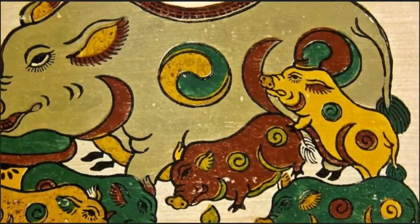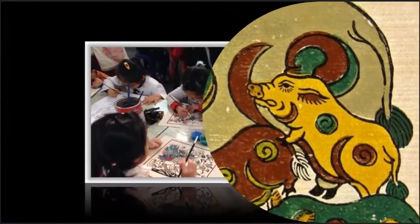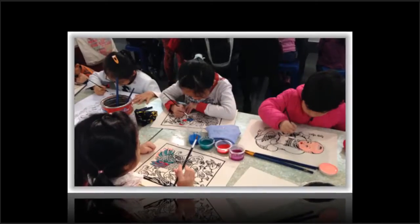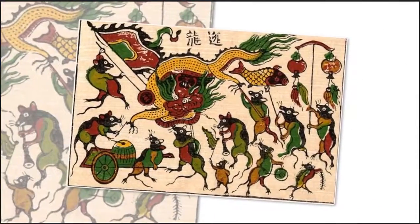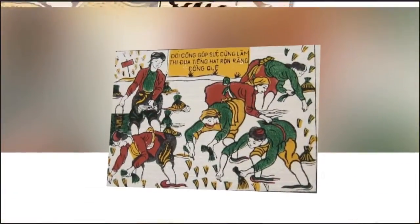Shine Folk Paintings are somewhat like the Dong Ho Folk Paintings of Bac Nang Province and the Hangcheong Folk Paintings of Hanoi. Local elders say that the craft of making folk paintings was first introduced in the region by Mr. Kihue Uhoa during the New Yan Dynasty. The paintings are used for worshipping and other rituals.